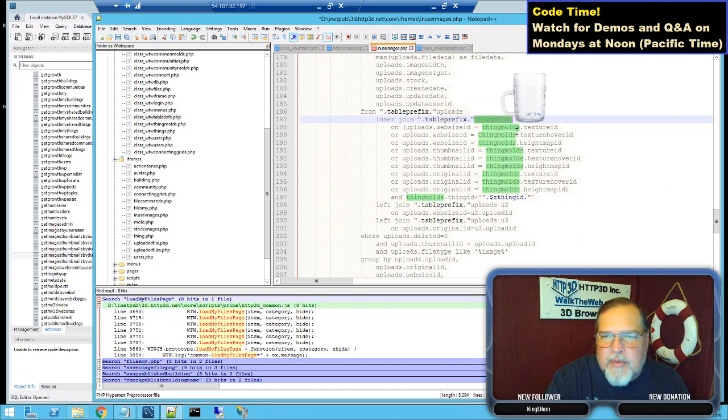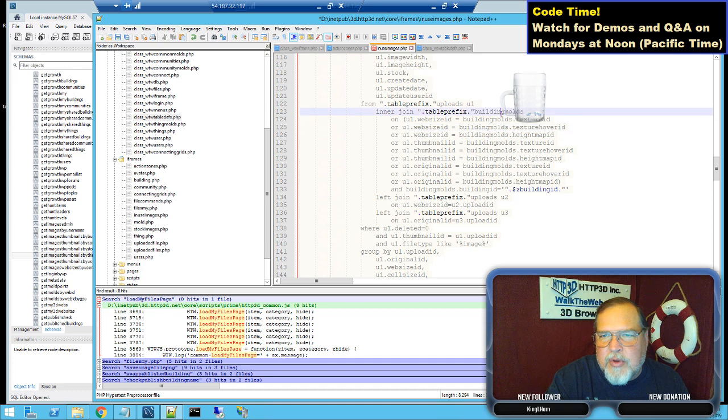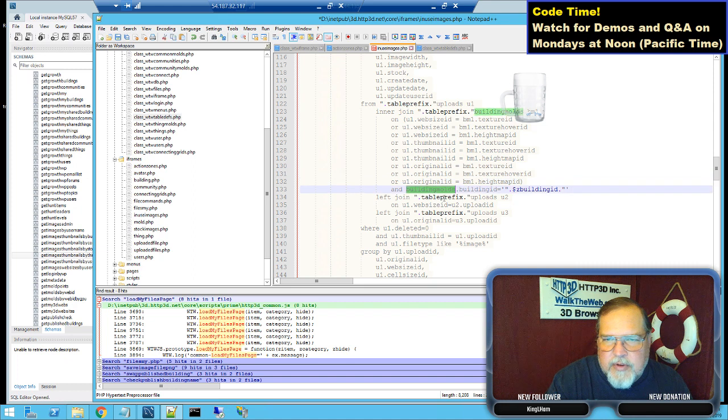Okay, so the molds, I don't know, did I do that here? No, building molds, I did not change that here, which means every one of these wouldn't have found the molds. So that's going to be BM1 for building mold 1. Now we're going to change every field that used that reference. And make sure we get that. So now the matching of how they connect up the different tables are going to come through right there.